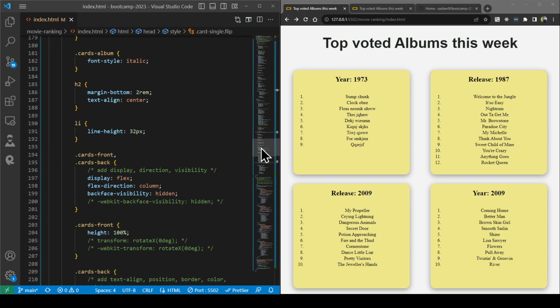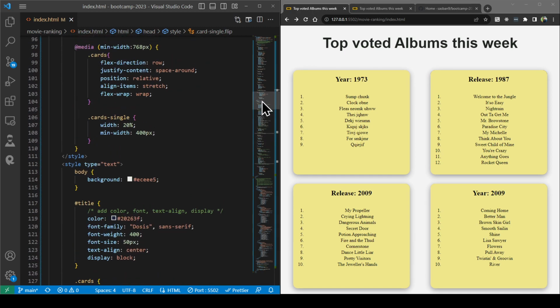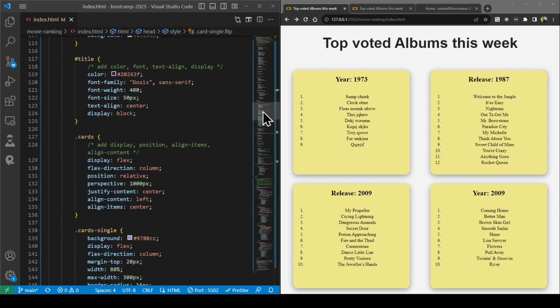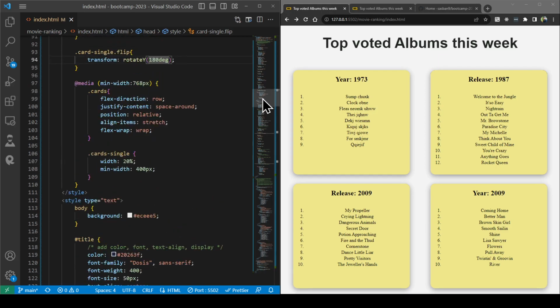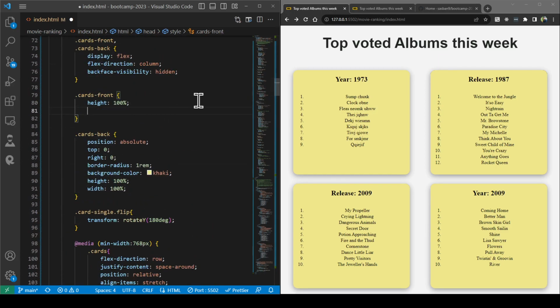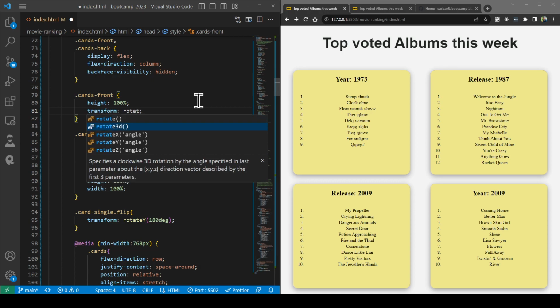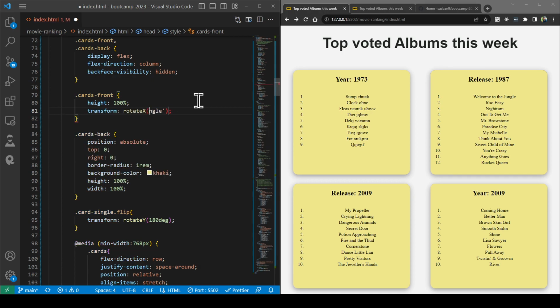Then on the card's front, we have a transform of rotate x. So here is the card's front. On the card's front, we have a transform of what? Remember, it's rotate x and 0 deg.